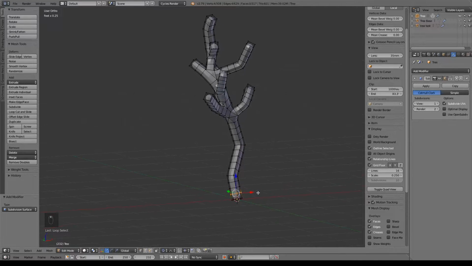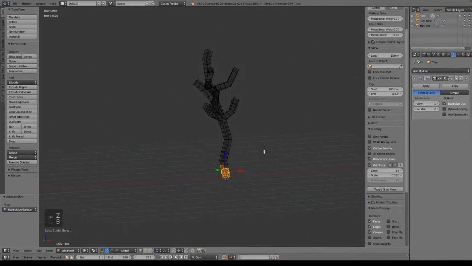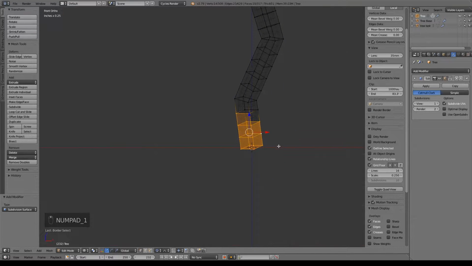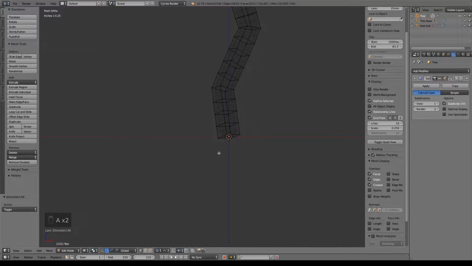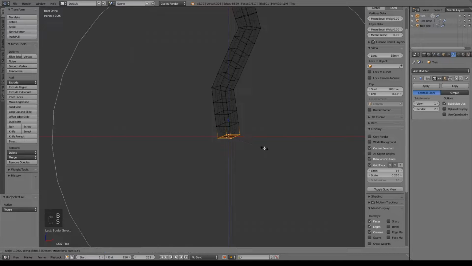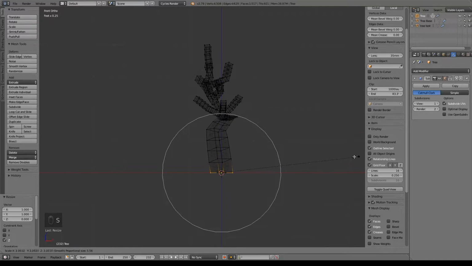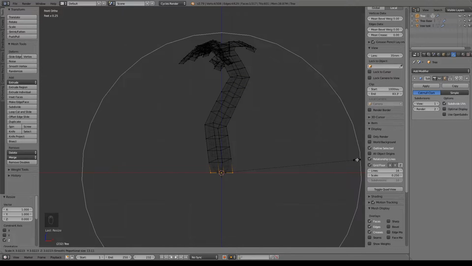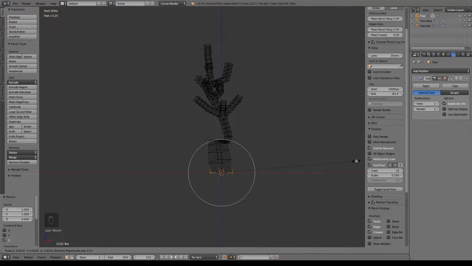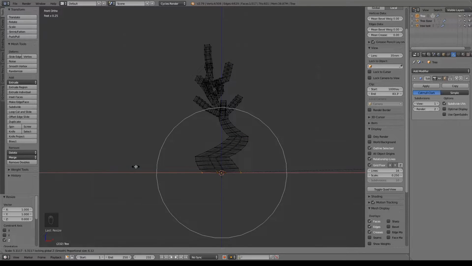From there, we'll go ahead and grab a section of this, go into front view, and actually I want our bottom to be flat, so to take care of that first, I'm going to hit B for border select, S Z 0, but I don't want that with proportional editing, so S Z 0, enter, and then switch this back on, and we'll go ahead and size this up. You'll notice that the ring controls the tree and all the vertices, but I don't want it to size up, so we're gonna do Shift Z, so it just sizes up like this.